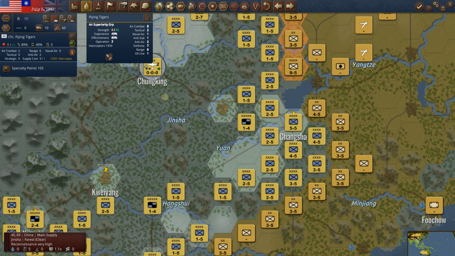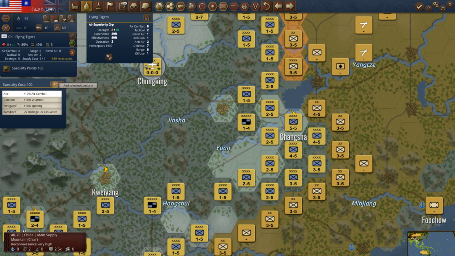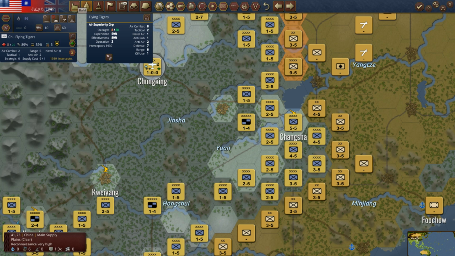It's like operation points, so they could only go out twice. We could add a specialty. We could make them plus 10 at air combat. Huh. Hell yeah, let's do that. Okay, so China got a specialty here. I didn't look at that. Let's do that. Okay, so now they're aces.